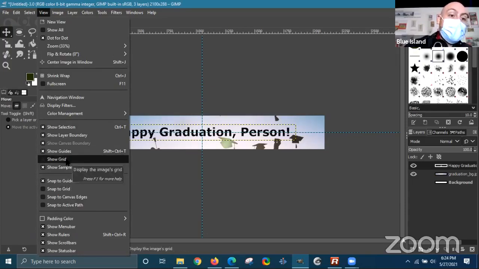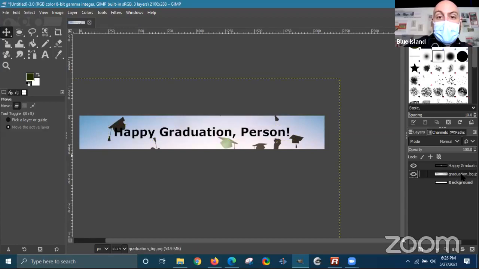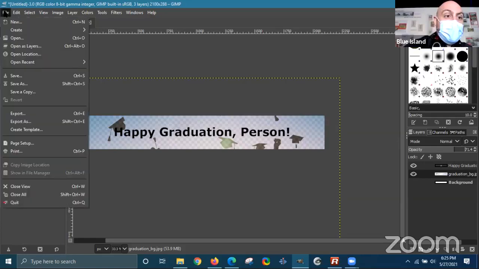As long as that's on, you're good. I'm going to turn the showing of guides off because we don't need them anymore. The other thing we could possibly do with this background is make the opacity lower, and basically where you're seeing this checkerboard effect, that just means there's no background there, and it'll just be the color white, which is fine in my case because I'm going to be printing on white paper anyway. So at this point, I think we would be done.